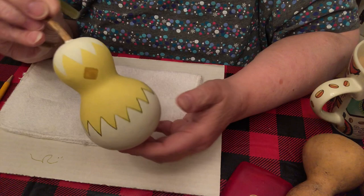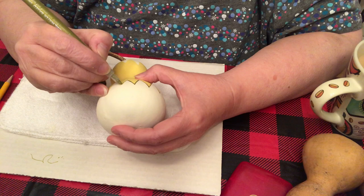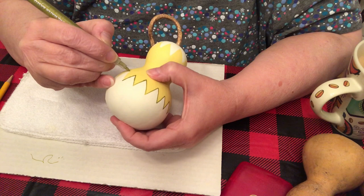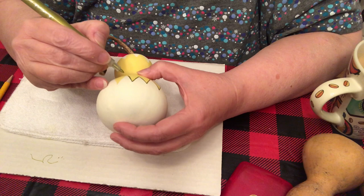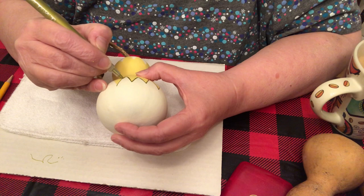Thing of beauty and a joy forever. And I don't think this is like a permanent marker or anything. I think this is actually paint in here.